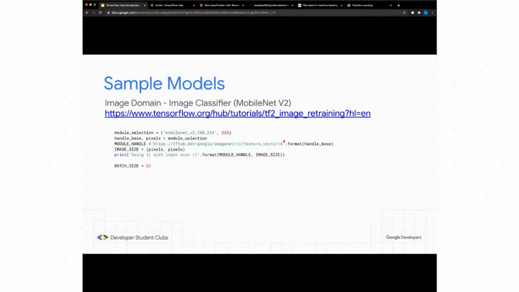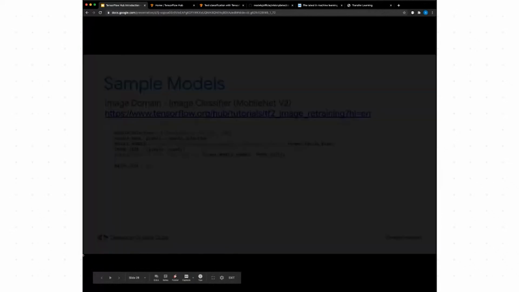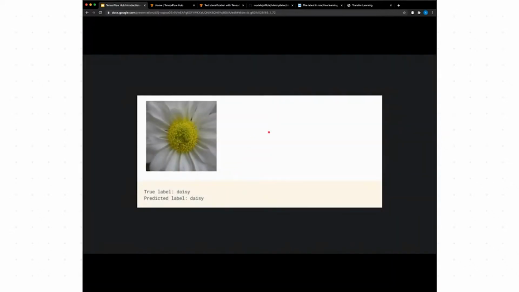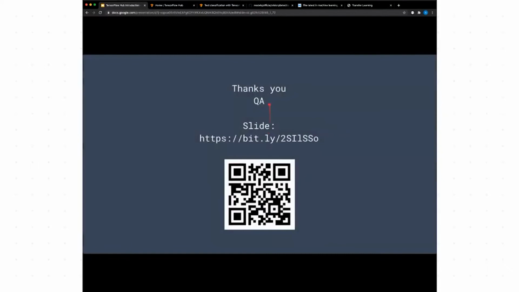You can just easily use the model with just a few lines of code to import the model. Using MobileNet for classification, you can import the model directly, get the link, and then get the models, retraining for your own classification tasks. Maybe classify flowers or different kinds of things.